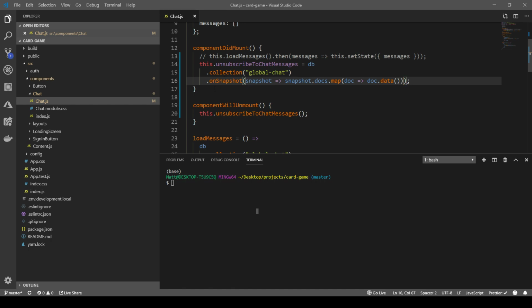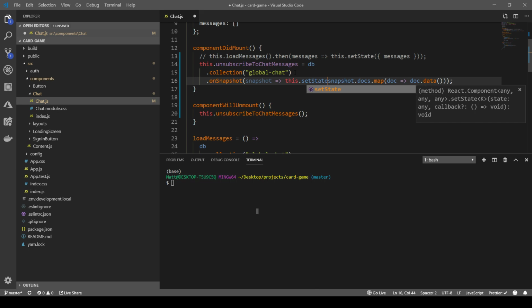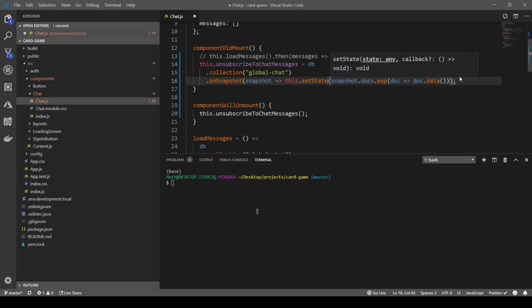And oh, I don't even want to do that. I want to set the state to all this garbage. React. Oops. This dot set state. All of this junk. And throw it in an object called messages. And I screwed that up somehow.